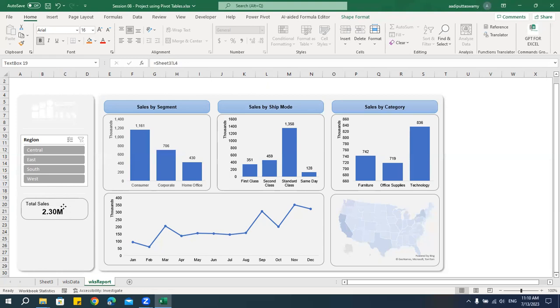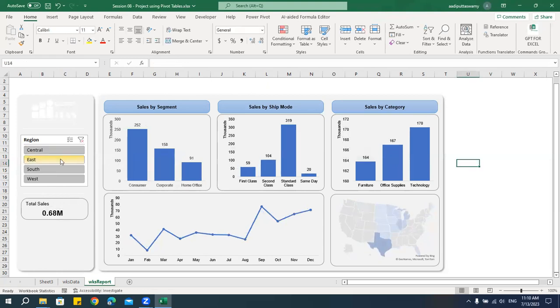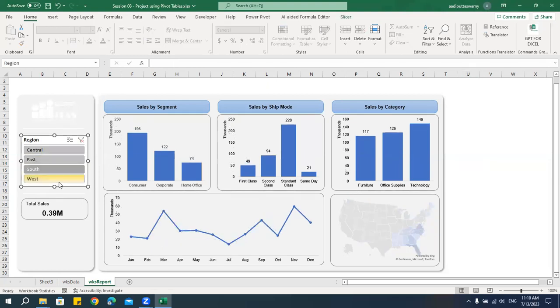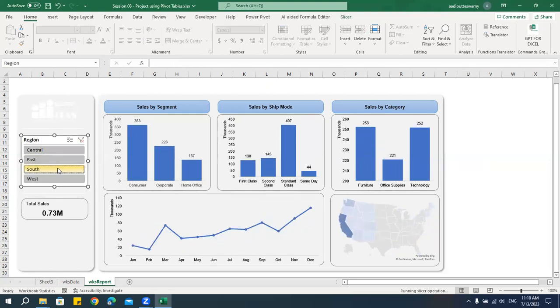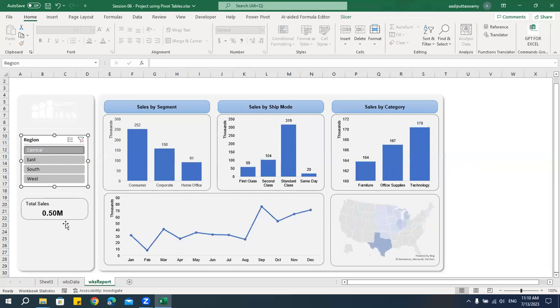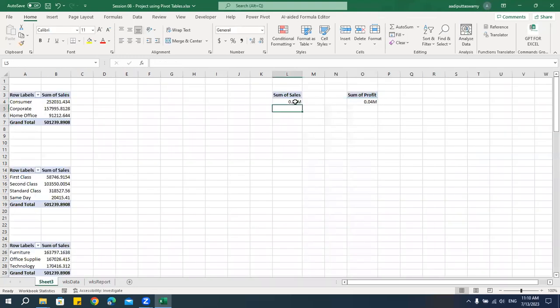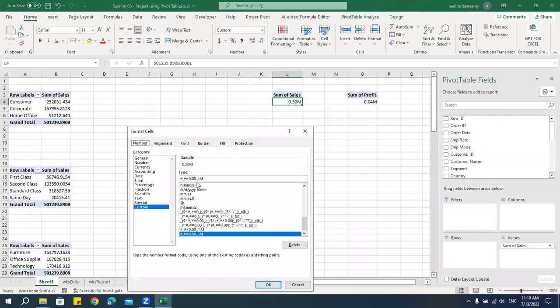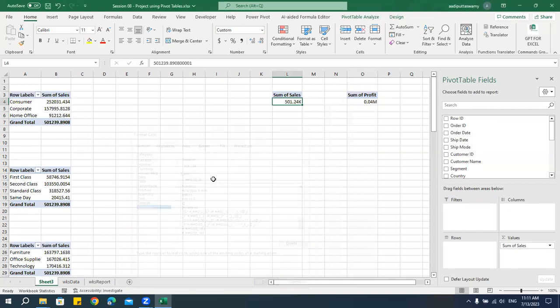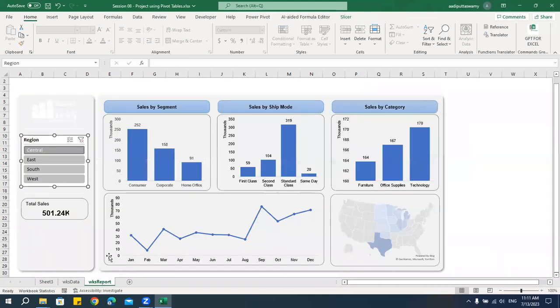Okay. See. Now, if I select this, can you see that? It's getting changed. I'm going to make this in thousands. You can go here, Control 1, remove one comma, and make this as K. This is in thousands. If you go and check, now this is in thousands.